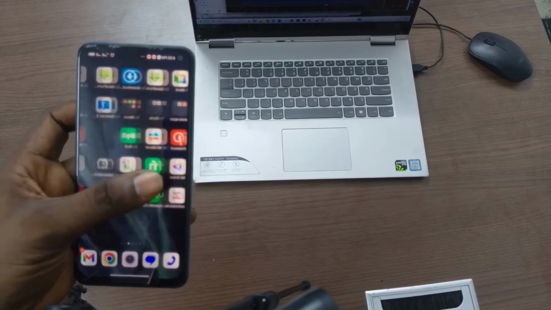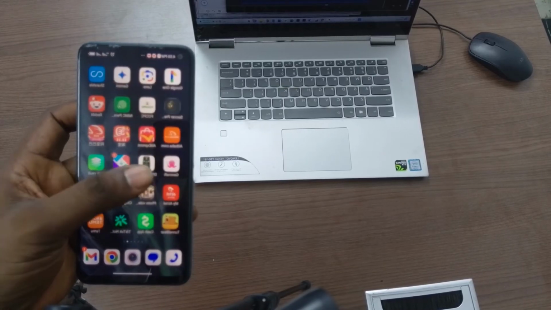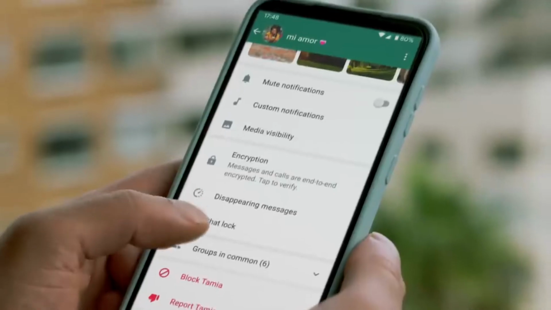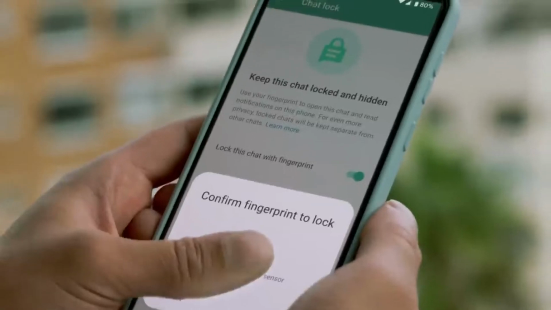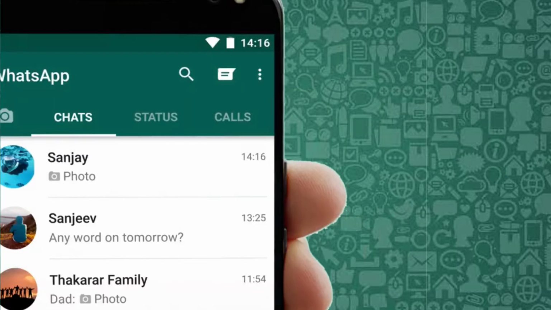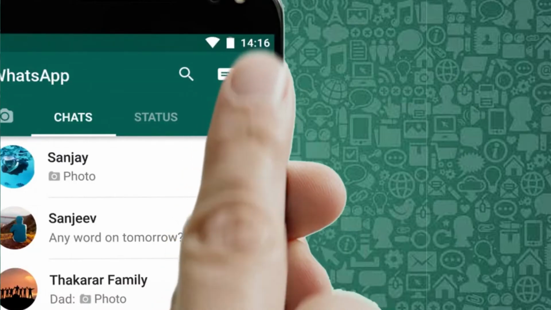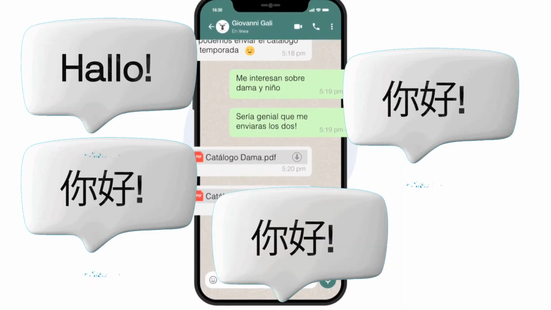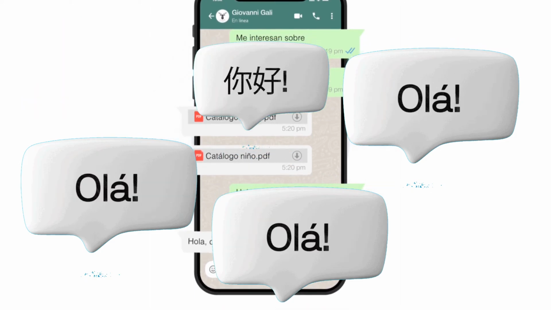With our years of experience, we've helped countless users navigate similar issues, including learning how to communicate effectively in multiple languages. We'll explore the best options to make your WhatsApp chats multilingual. Stay with me to learn how to create WhatsApp groups in different languages for easy communication. Now, let's get started on how to chat in different languages on WhatsApp effectively.